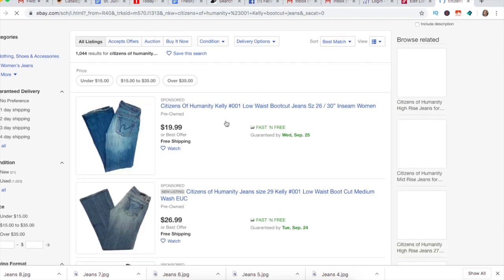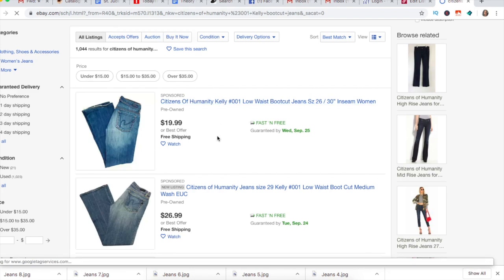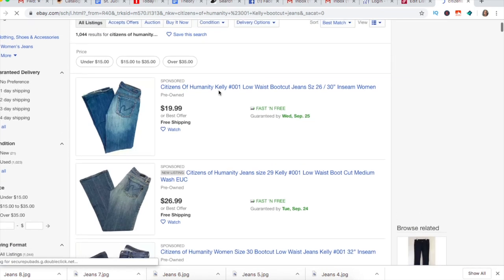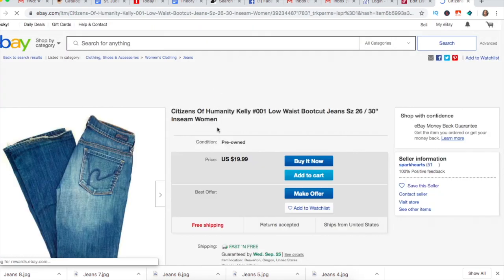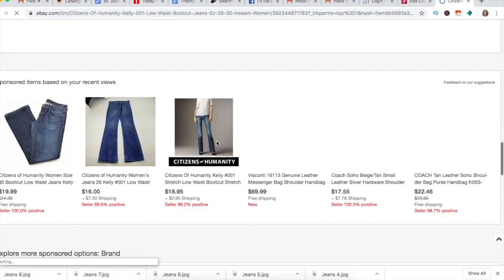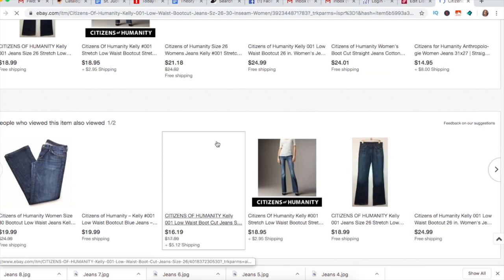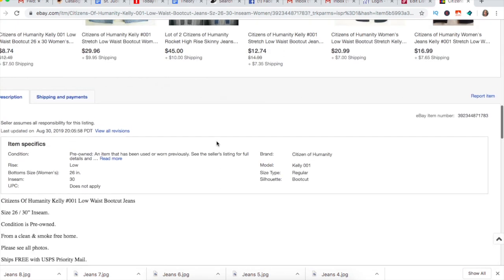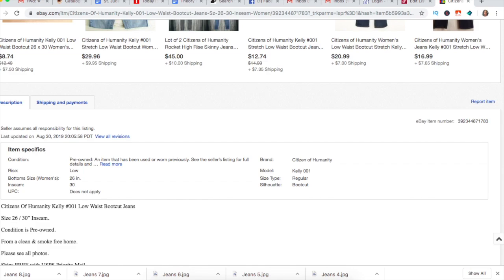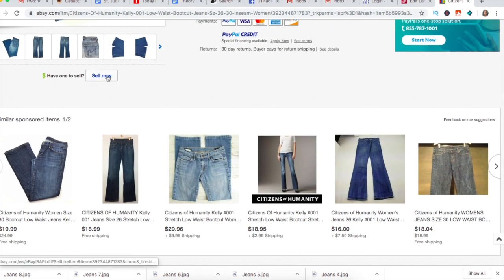So here I am on eBay. What I did was I went ahead and searched for the pair of jeans on eBay using their search function so that I can just say sell similar. That is much faster in my opinion than if I were to go through and start a new listing from scratch. What I did was I found someone else who was selling Citizens of Humanity jeans in the same style as mine, and I opened up their listing, and I'm looking right now for the little button that says sell similar or sell one like this, because then what it's going to do is it's going to pull up that person's listing and allow me to use all their information.